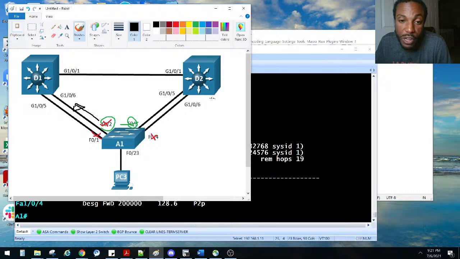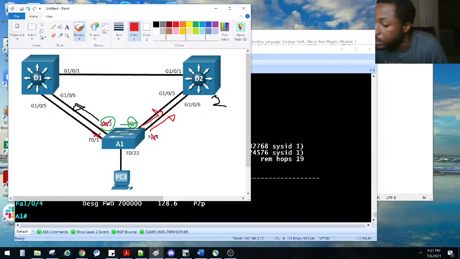D2 is the root bridge for instance 2, and A1 has two connections to it, this one right here and this one right here. So you've got two ports.